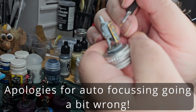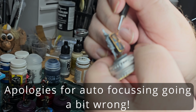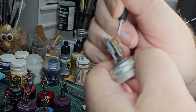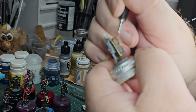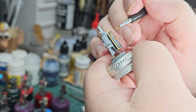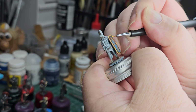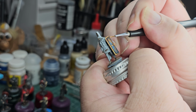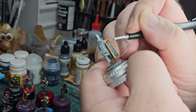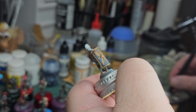To be honest, with the naked eye, these look pretty good already to me. But it could be that my eyesight's failing or something, man. This is quite a fine, for me anyway, level of detail painting. There's a couple of mistakes on this one. I'll correct them later off camera, I think. I mean, you wouldn't really notice them. It's not going to be in a competition or anything.